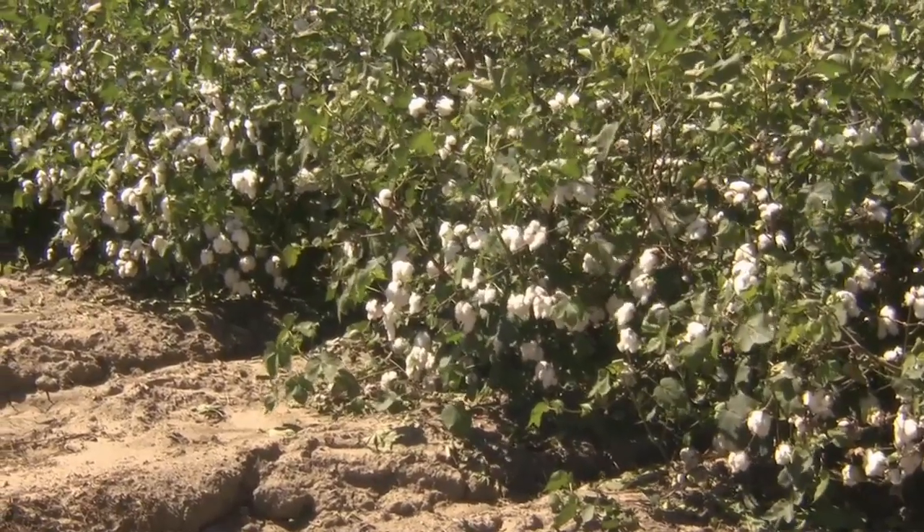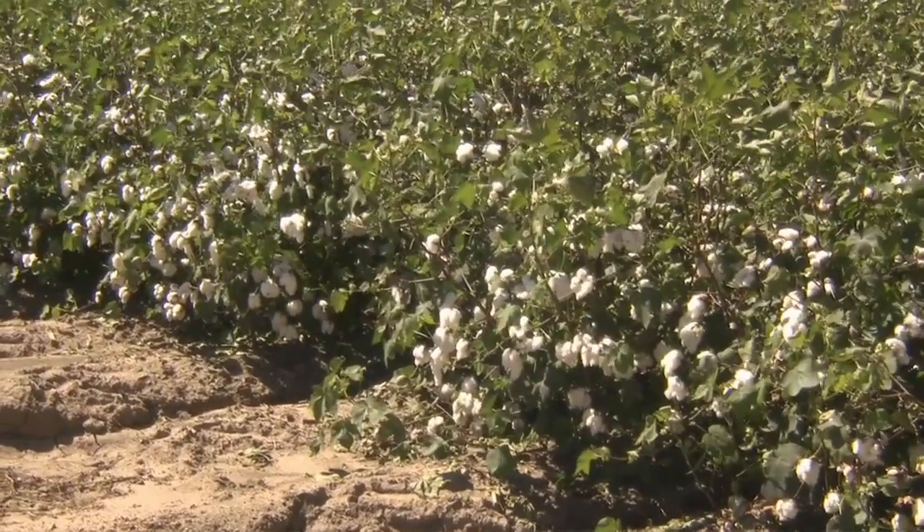That crop rotation is important in marshaling equipment and human resources, utilizing science and technology to maximize efficiency. The technology that's going into crops to make them insect resistant is a huge opportunity for agriculture, because up to this point we've had to use a tremendous amount of pesticides to grow these crops. Well now cotton is being grown with far less pesticides, which would be comforting to many, many people.